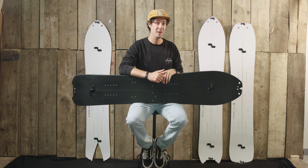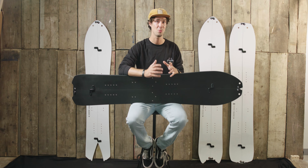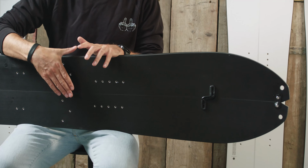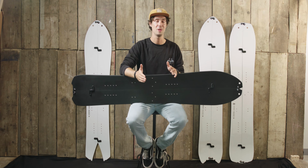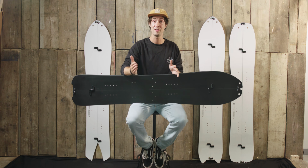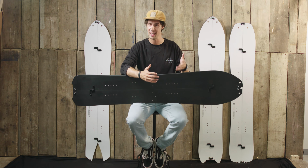And as for riding down, well, it's fast. It is really fast and incredibly stable. But I had the chance to test this out quite a bit, and what surprised me was just how manageable it was to work that torsional flex through the middle and fine-tune every turn along the way. And that's kind of the holy trinity of splitboard design, right? Fast on the ups, solid on the way downs, but still packed full of character to let your style come through.